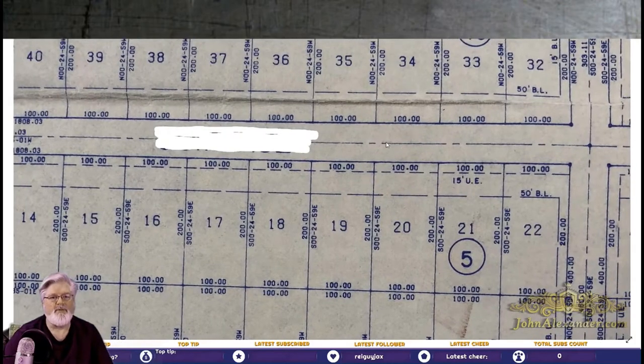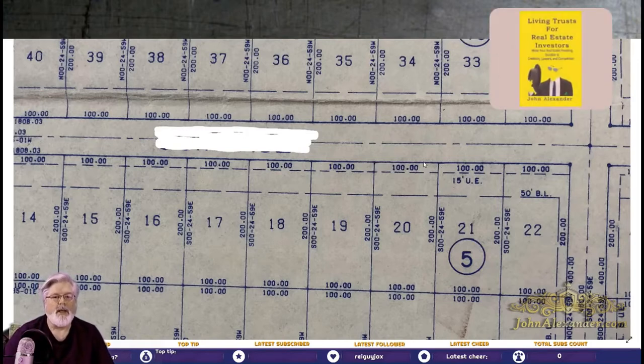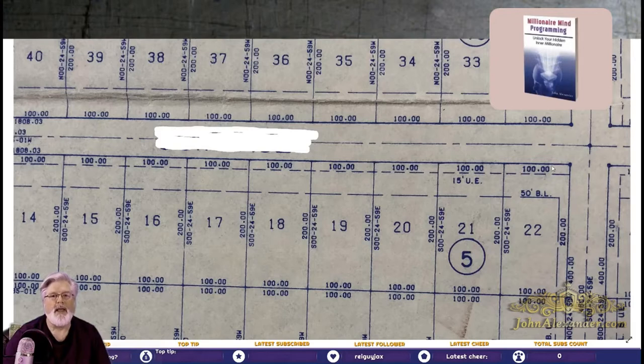All right, so we've got the frontage, and when we're advertising, this is what we refer to as a frontage. So when you see frontage on an ad, this is what it's referring to. It's referring from here to there. And on this one, and on most of the plats, you're going to see the 100-foot. In this case, it is 100-foot. That's the footage from this point to this point. And you'll see it all up and down here. And in here, they repeated it.